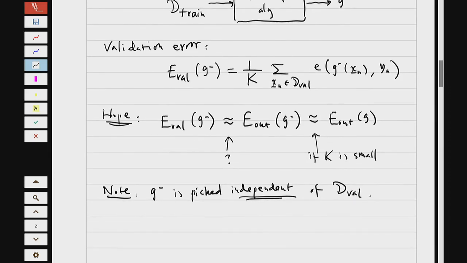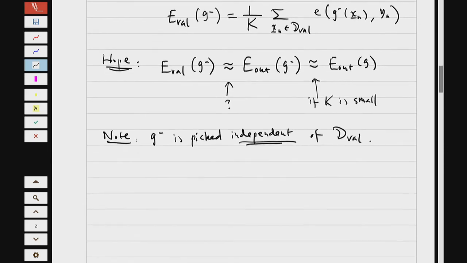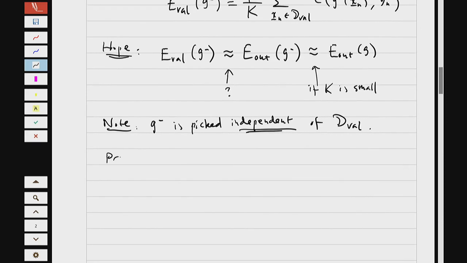This is very similar to what we discussed before when we talked about generalization error. Remember the difference between E in and E out? We have two versions. The first version is E in of H for any generally chosen H, which is independent of the data set. That one is much easier. And then we have another version with E in of G, where G depends on the data set. That one is much harder to analyze. We have to do a lot more steps. Here, this is independent, so we have an easier time showing that this E val is a good estimator for E out. Okay? So let's look at the properties of this E val.